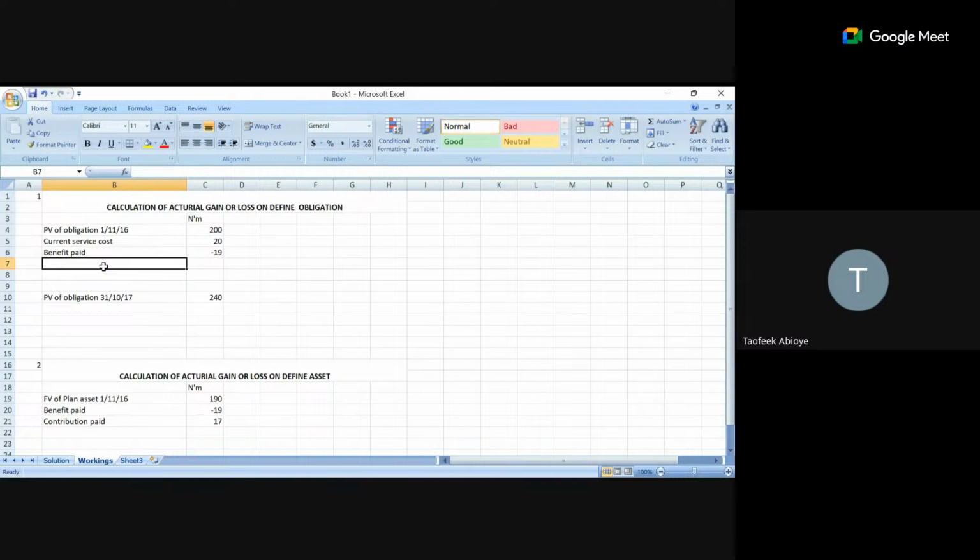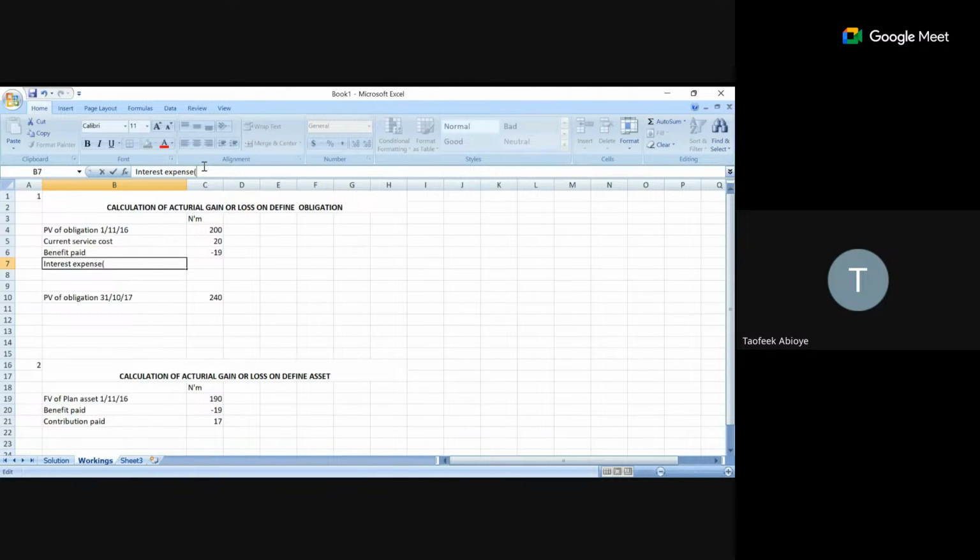Interest income and interest costs. So now, in the question, please help me check. Interest expense will increase our liability. Whenever you have a present value, you must accrue for interest expense. It is called unwinding cost. So interest expense, they give us a percentage. Egoli, how much is the percentage?